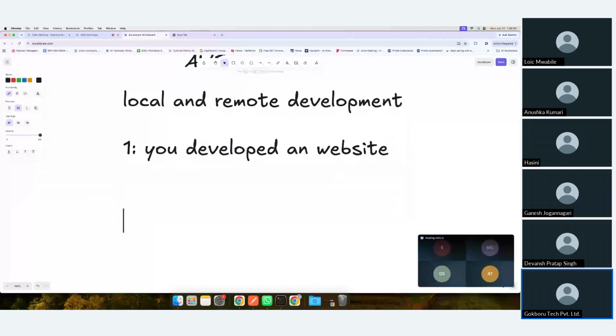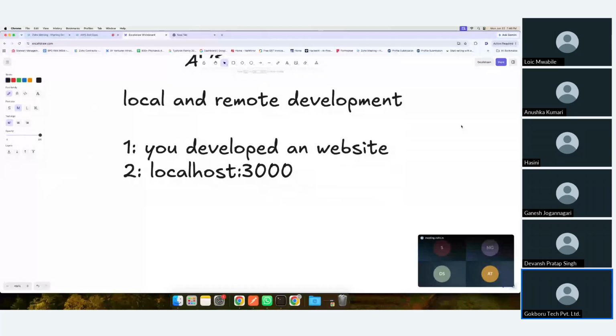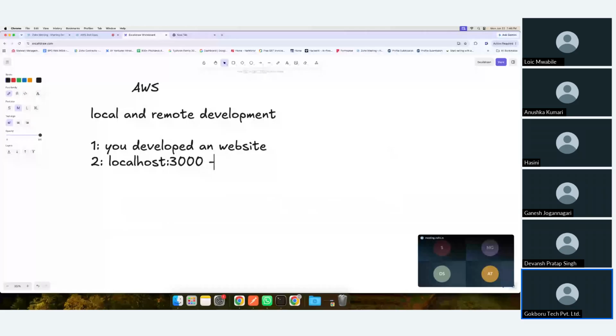If you developed a website on your local machine, it would be something like localhost:3000, right? So maybe your website is running on localhost 3000. How do you show that to the public worldwide? There are options to provide a tunnel, with tools like ngrok or Cloudflare.